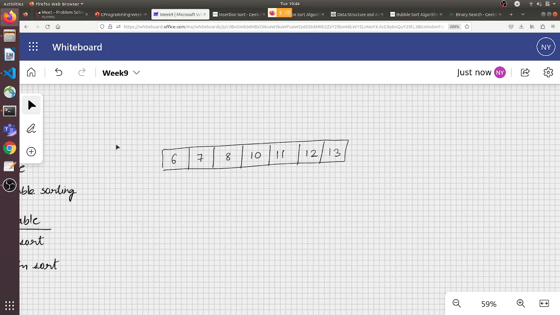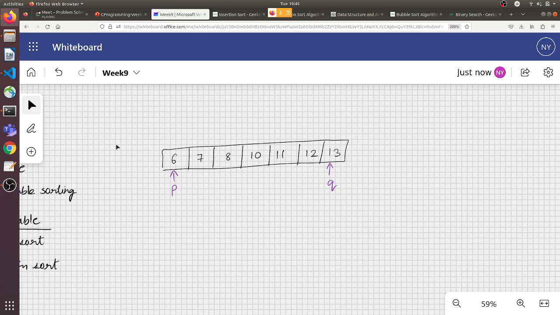Yeah, so we have here 2 pointers, okay? This is our pointer 1, let's say called P. This is Q. P is initially at the first element in the array. Q is at the last element in the array. Okay, we will swap the elements which are at position P and Q. That's what we are going to do.